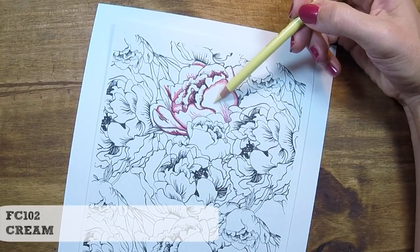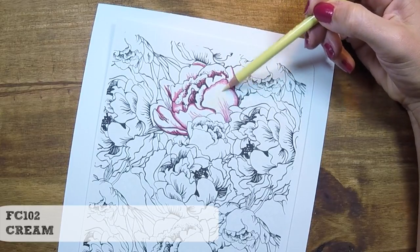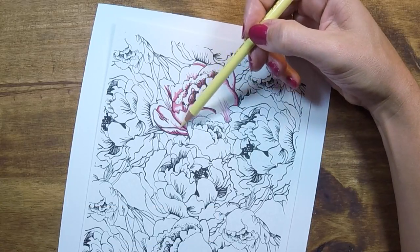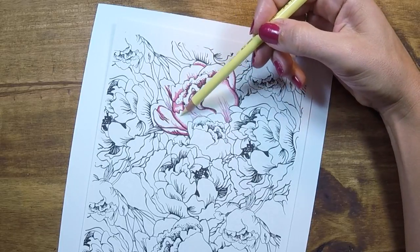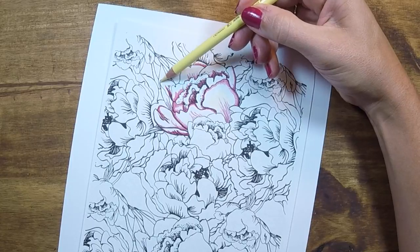Dark colors are done, for now at least, and we are going to go to our lightest color, which is cream. And I'll hold my pencil a bit further up the shaft and on an angle so that I'm brushing the paper with the side of the pencil core instead of just the pencil tip.